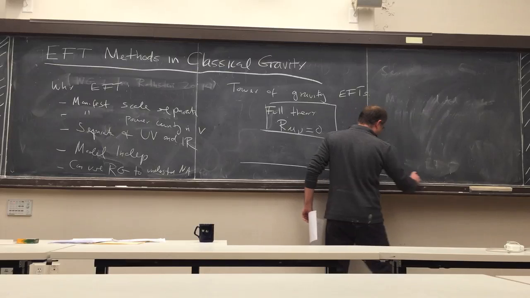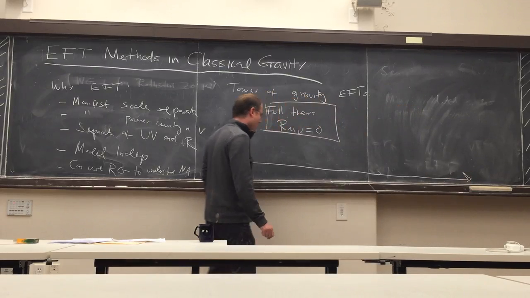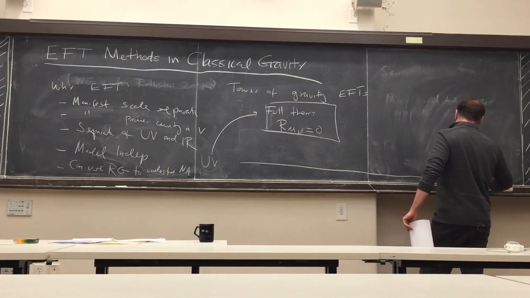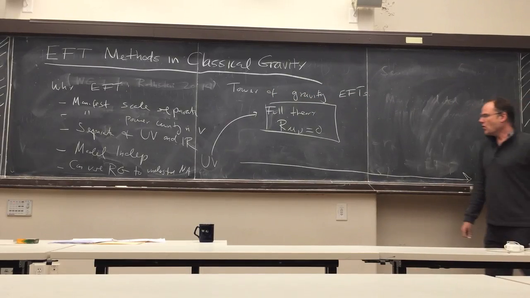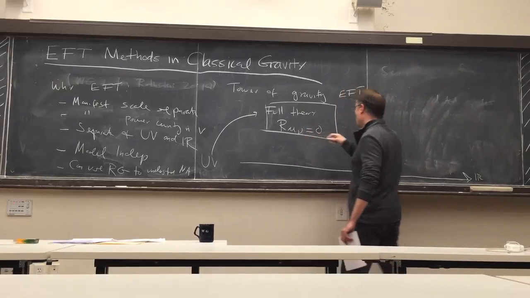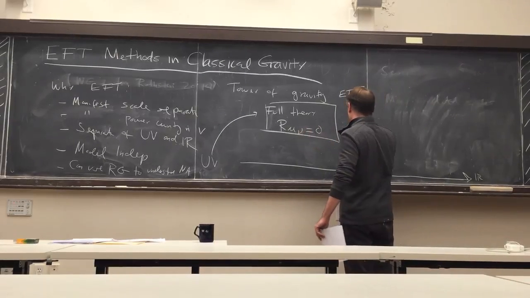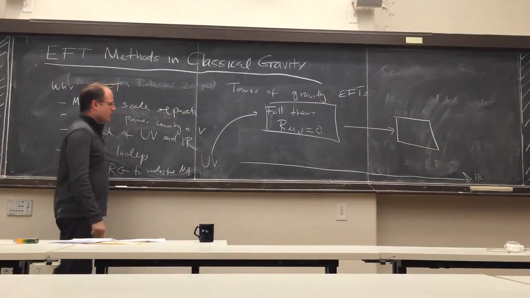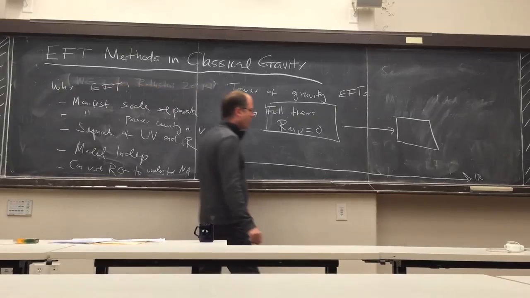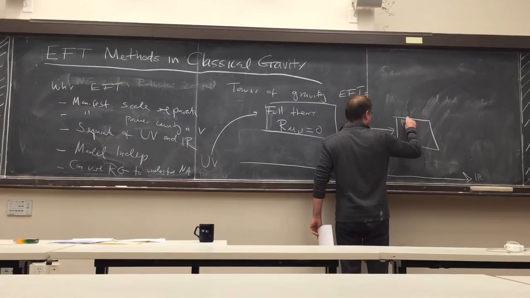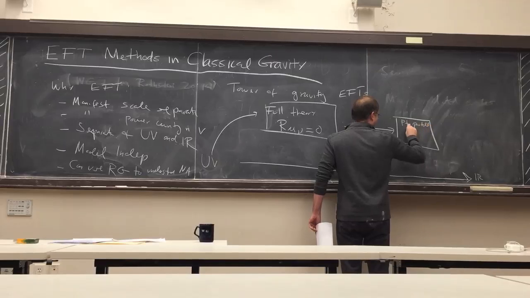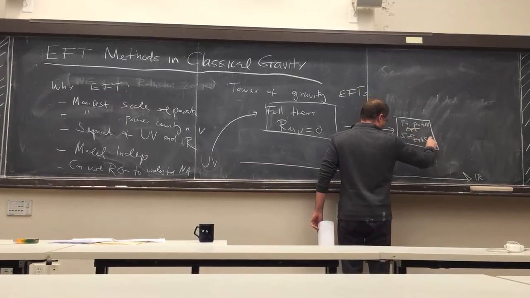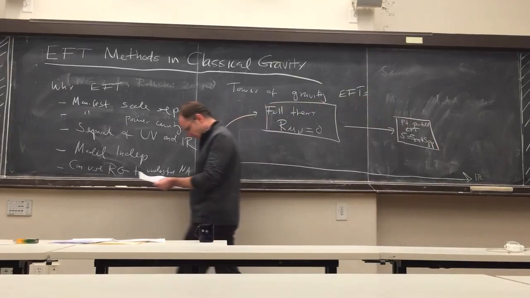So you can imagine going to longer distance scales as an arrow that goes that way. So here's the UV, and then in the infrared, you go to longer and longer scales. If you look at scales much larger than the size of each object in this problem, you can treat the orbiting black holes just as if they were point sources. So this is a point particle effective field theory that contains gravity coupled to some suitable point particle action, which I will describe in a second.